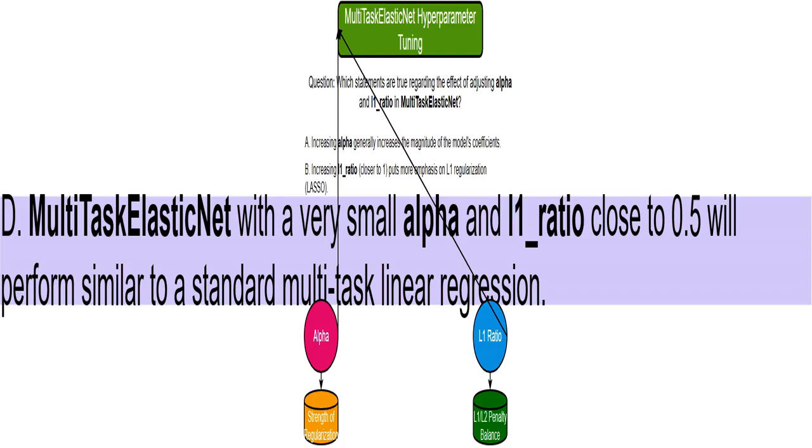This hyperparameter, l1_ratio, controls the mix of L1, lasso, and L2, ridge, regularization techniques. I can visualize it as a sliding scale. At 0, it's pure ridge, at 1, it's pure lasso, and in between it blends the two approaches. A higher l1_ratio leads to more lasso behavior. More coefficients become exactly 0.